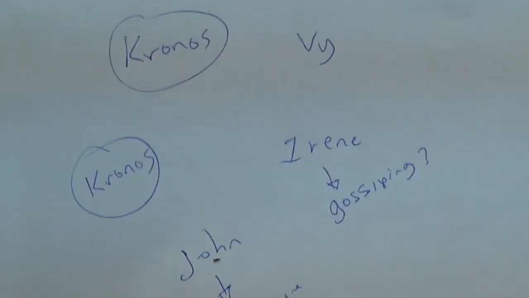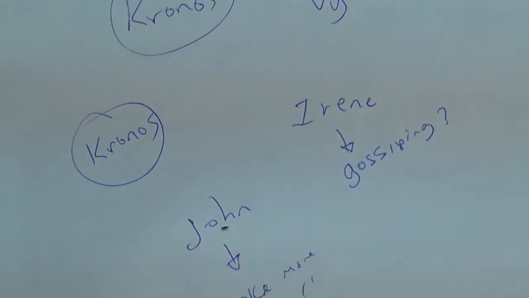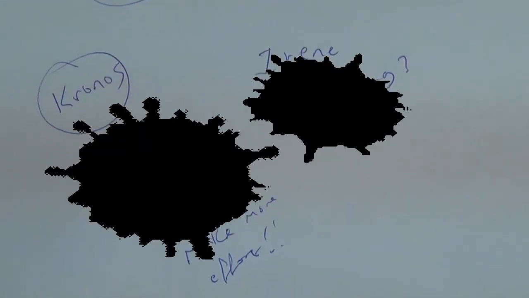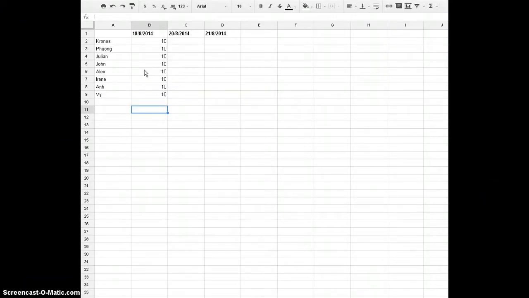So when I've finished taking notes, I try and just highlight names that are cropping up more than once, just to give me an idea of what I need to do when I get back to my spreadsheet. So here we are. I'm back at my desk. I've got my spreadsheet open and I've got my piece of paper with a whole bunch of names on it. And my task now is to count each time I see a name.